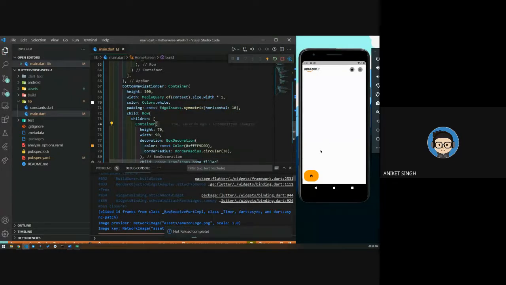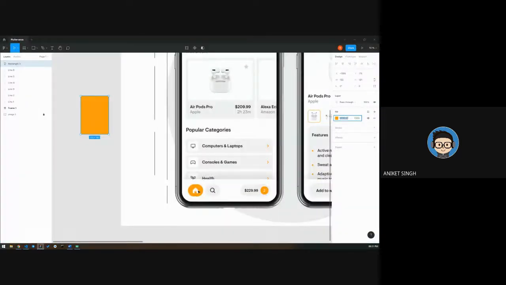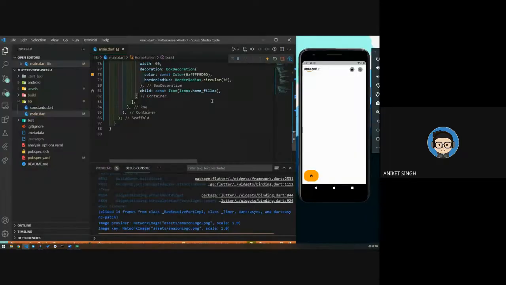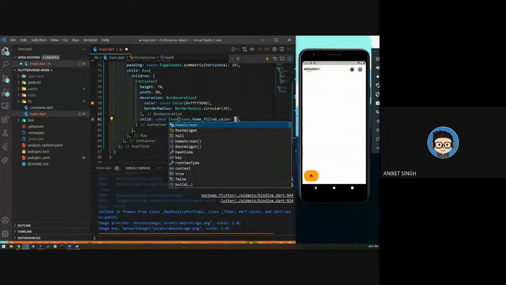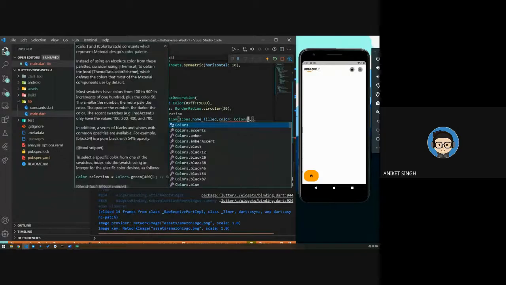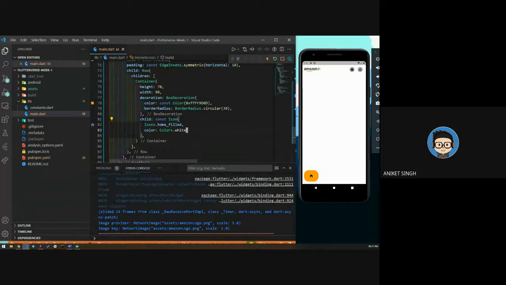Okay. Now what do we want to have? Okay, so this icon should be white, not black. I can change the color of the icon by using the color property, and then we are going to have colors dot white. Now when I save it, you can see that the color of the icon changed, and now I also want to increase the size. So I'll just type size 20, and when 30, yeah, 35 would be great. Okay, so now we have the button.